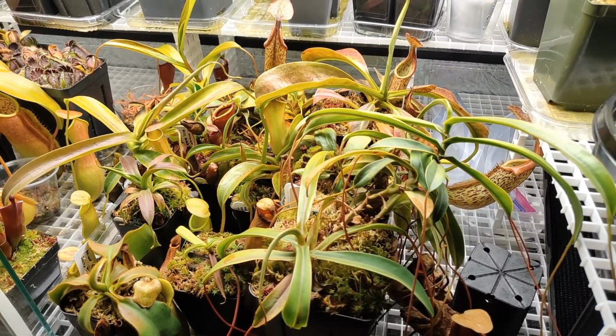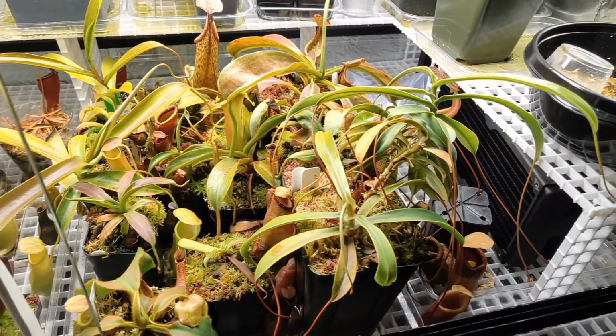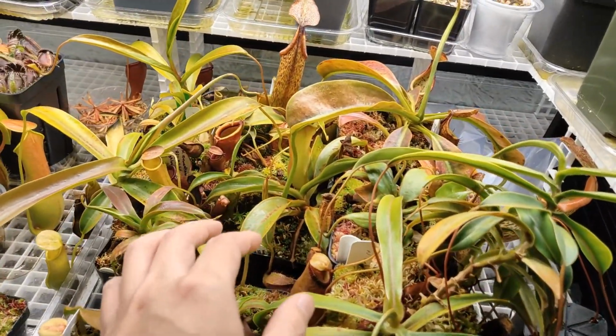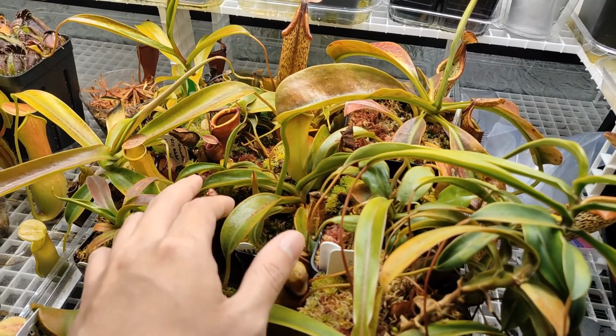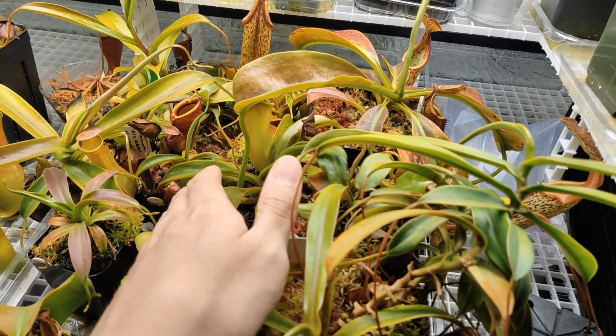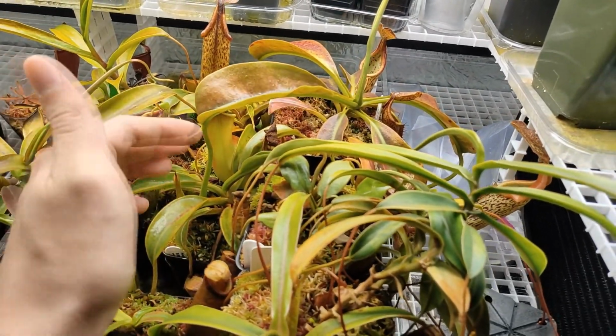That was when I was in Canada. But yeah, also Intermedia, if I could find an Intermedia. I can't really find one for a reasonable price. Around here they're like $200, and it's not even in stock, so it's a hard plant to get a hold of. But Intermedia is one of the plants I really want to try to find.